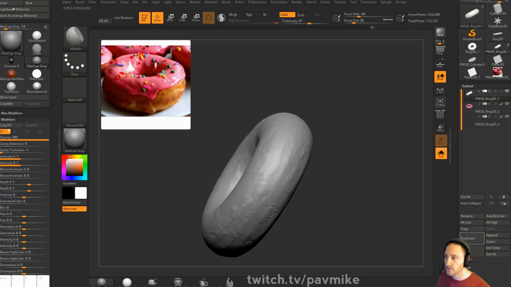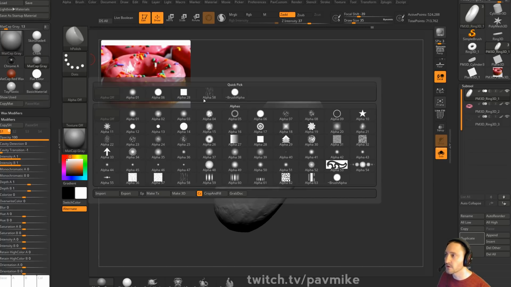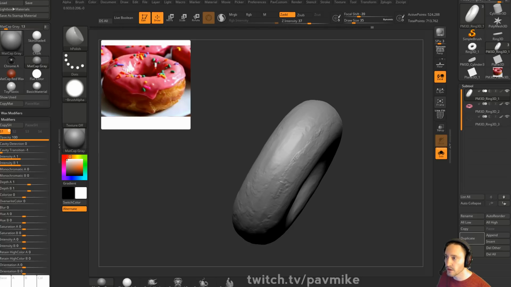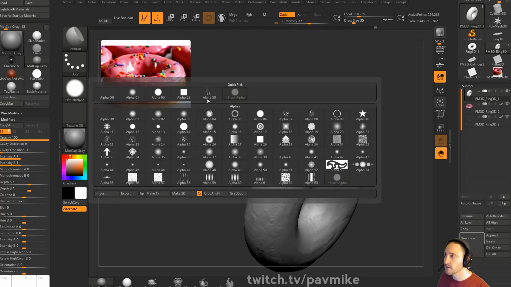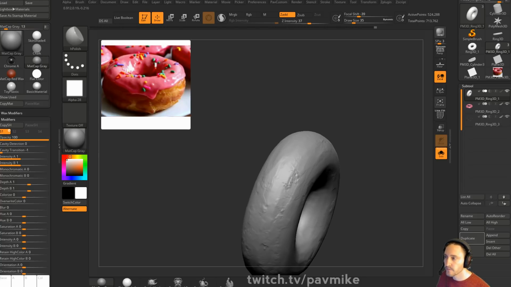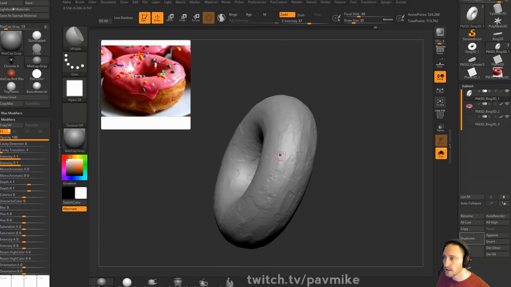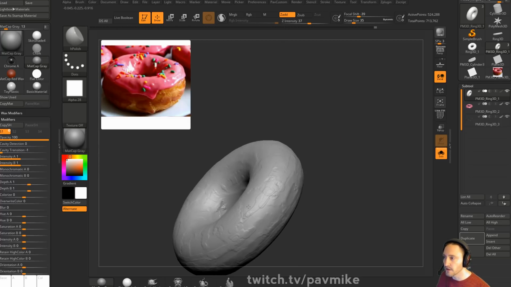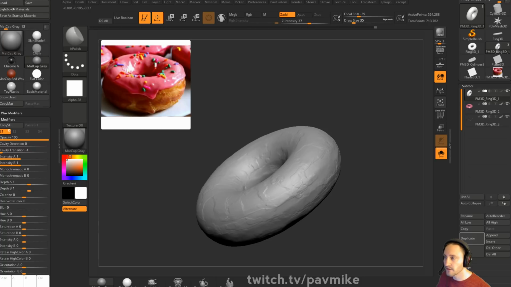Just going back through with my H-polish brush. Now this H-polish brush, we can throw an alpha into that as well, or a square alpha might even be better, just to kind of keep it flaky. You know what else might be good for flakes? I use it for rocks, but let's see how it treats us here.